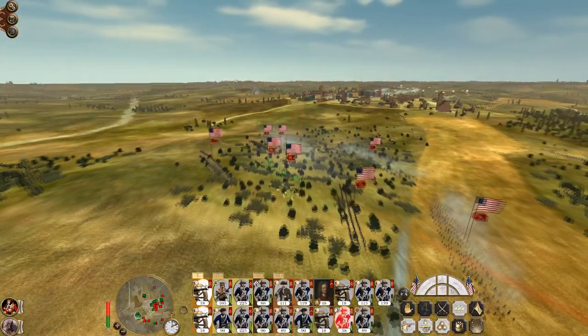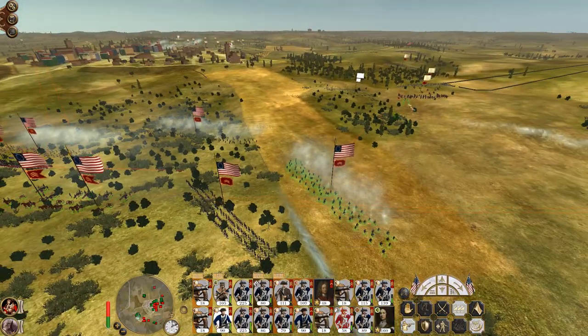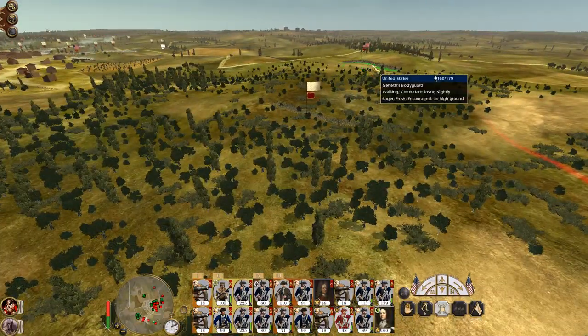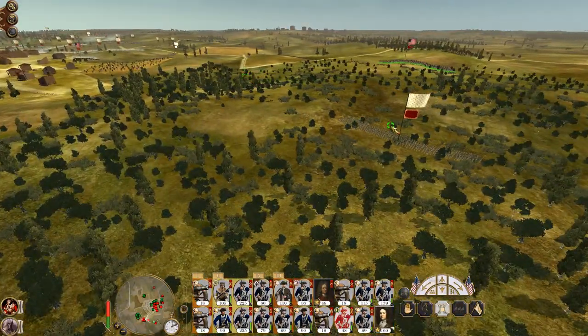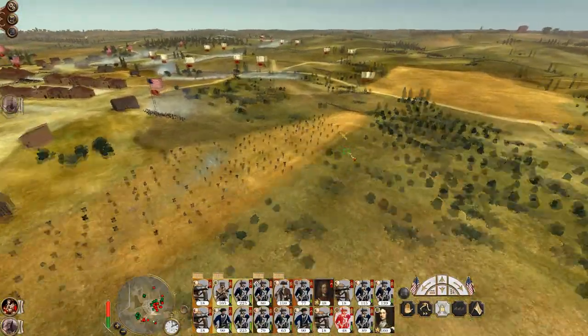Wrong artillery battery. Let's take you guys. You guys hit them because these skirmishers have zero cover. Onwards, my men. Don't hit this section of the fight. This section of the fight is for safe.